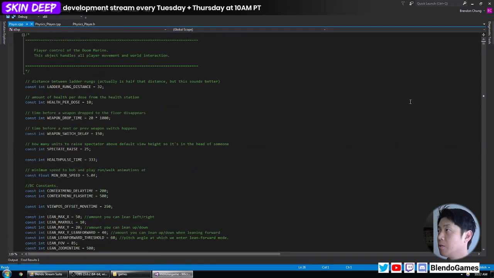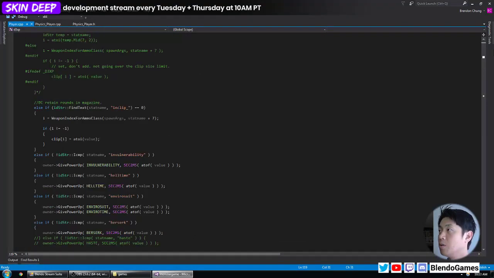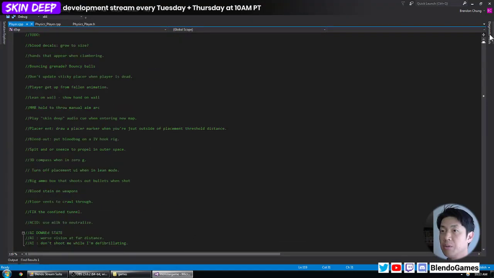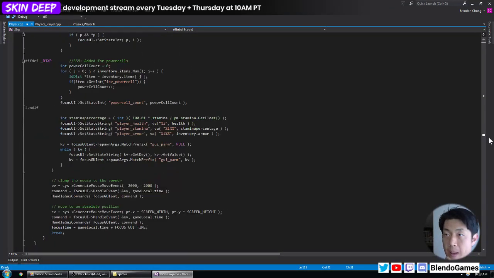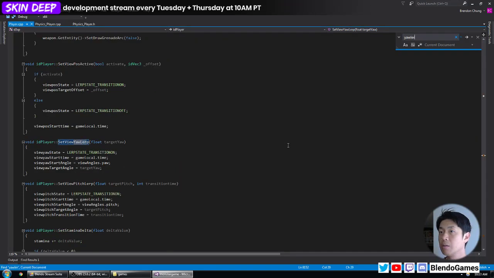And what I want is for the player to jump forwards. So to do that, I think we'll have to turn the player's viewpoint as they climb up. Where was that? Set view. Okay, I think this might be it.